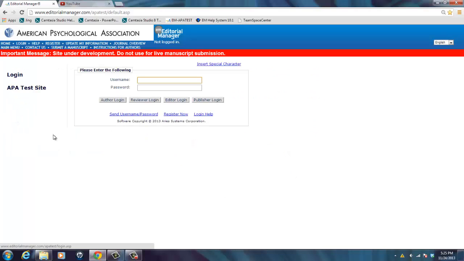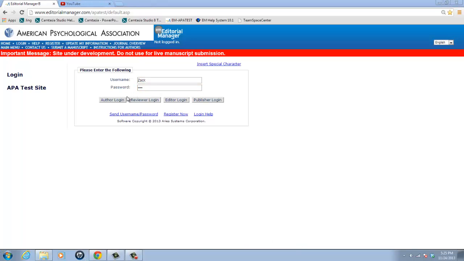I'll click the login button, and I'm asked to enter a username and password, and I'll log in. And to submit a paper, Zach would click on the Author Login button, which I'll do now.